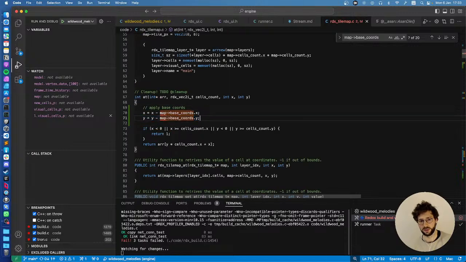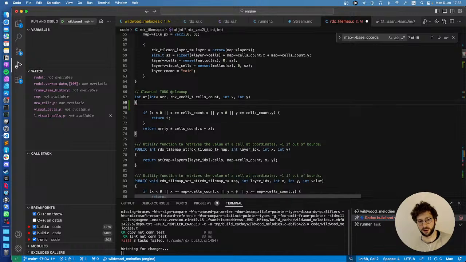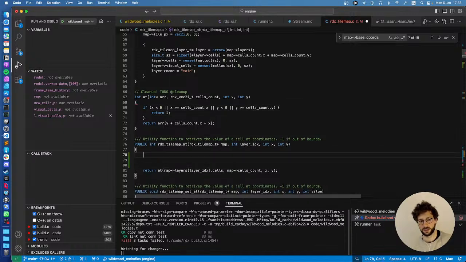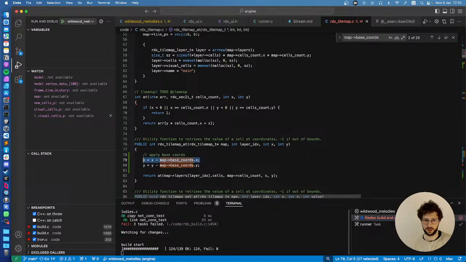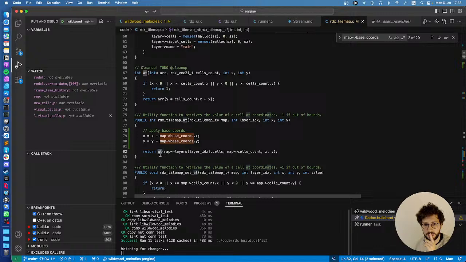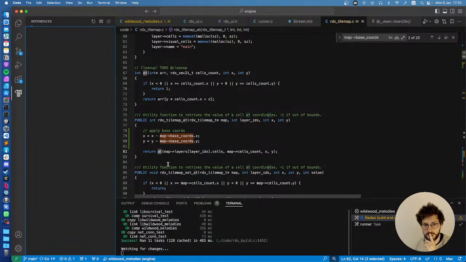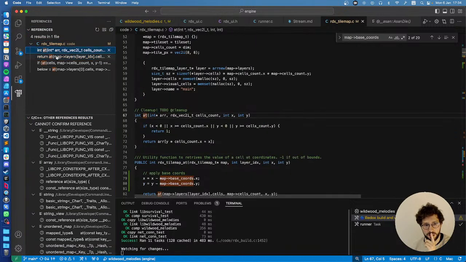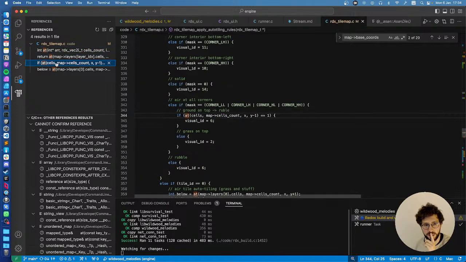So I guess I have to do it outside or clean up that function at some point. Alright. And then let's see where I use this, because I should probably apply it, yeah, only in this file probably. That's fine.